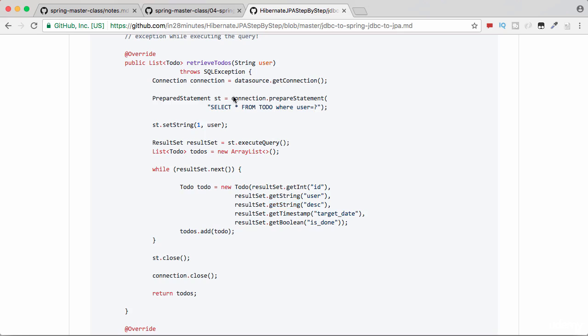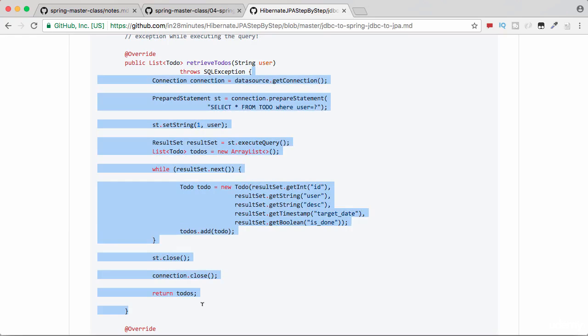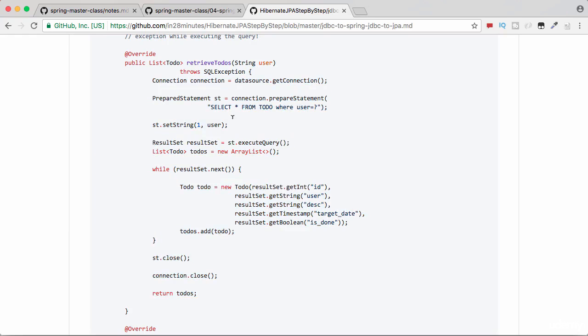One of the problems which is not handled very well in this piece of code is exception handling, because let's say some piece of code here fires an exception, then the statement and the connection will not get closed and there will be a leak of a connection. So you will lose a connection and that's not really good. So if I really implement that well, then this code becomes even more complex. This is how typically things are done in JDBC.